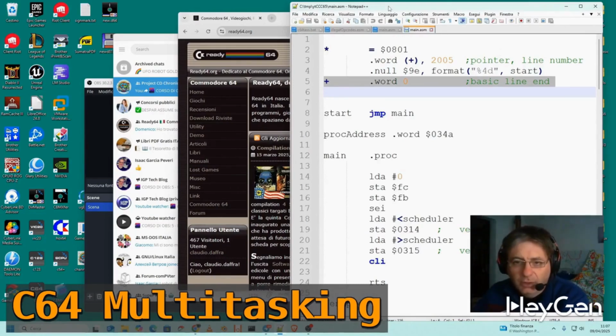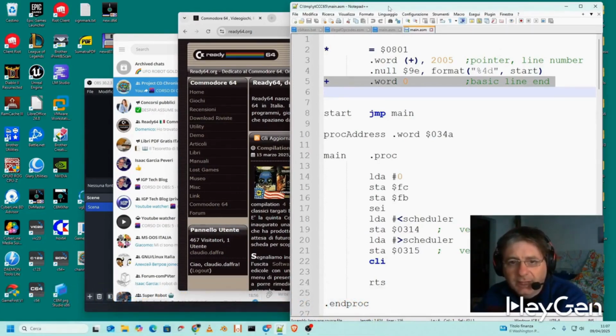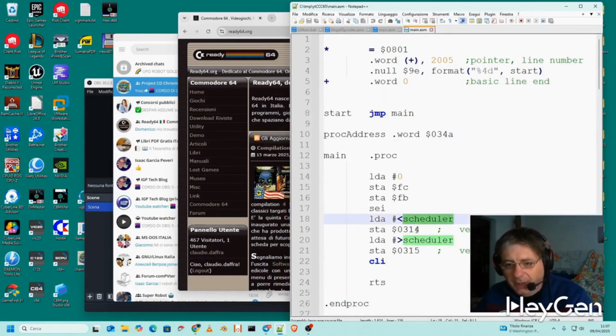Now, as we all know, our systems are indeed multitasking, so they can perform multiple operations simultaneously. Obviously, the main program is what is defined as the scheduler. And here you can already see what's in this video. My question is, can the Commodore 64 run a multitasking system, thus being able to start multiple programs at once? Yes, of course. You can see it, and we will also see it running with this short assembly listing.